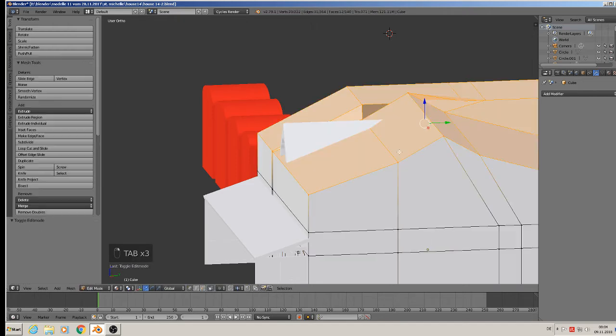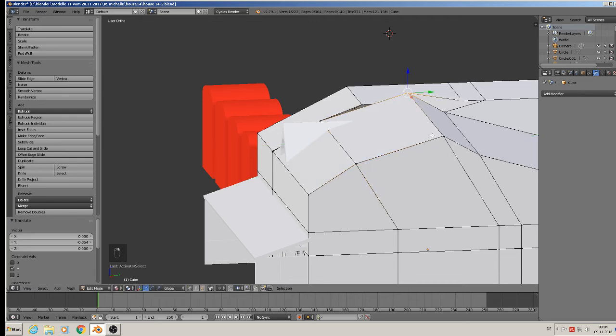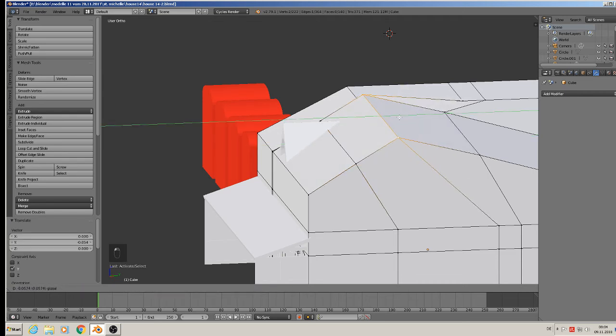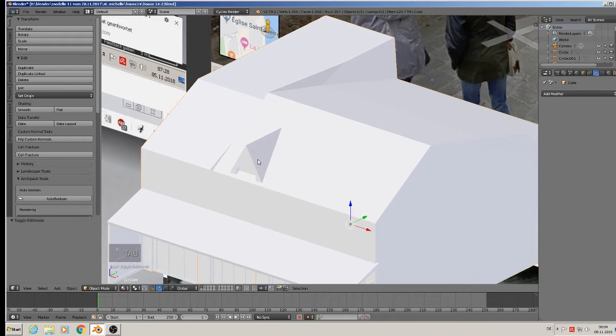The roof here isn't that we need. We need more such like that. Yeah, that it isn't so long. Yeah, can be long but not so long.